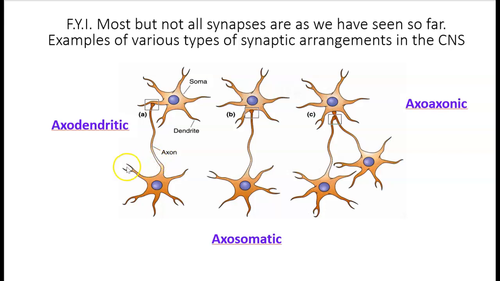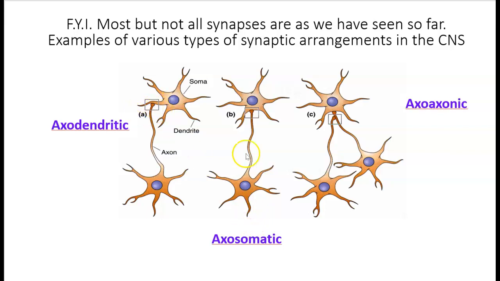We mentioned last time too that we typically see this kind of activity. So here's the neuron. You have to think sort of upside down, because this is kind of opposite the way we typically look at it. But here's the soma, the cell body of this neuron, and here's its axon, and it has its synapse right here on the dendrite. So that's the axo, meaning axon, dendritic synapse.